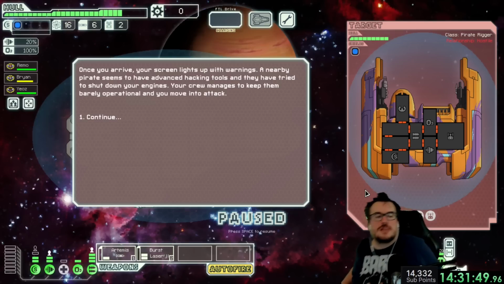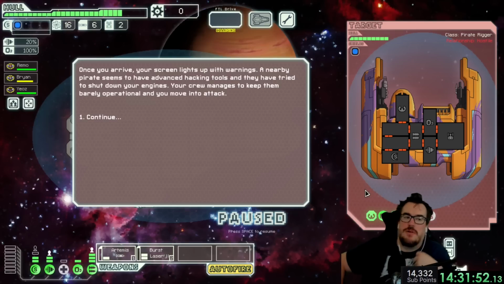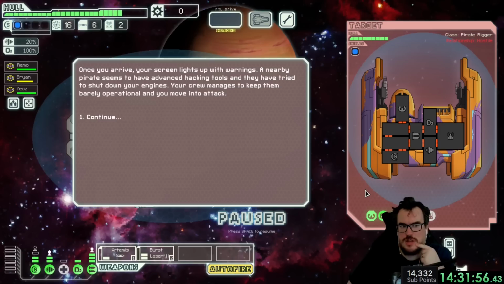Once you arrive, your screen lights up with warnings. A nearby pirate seems to have advanced hacking tools, and they have tried to shut down your engines. Your crew managed to keep them barely operational, and you move in to attack.